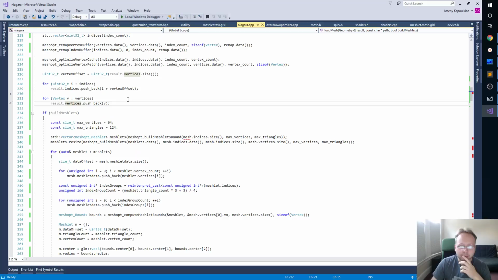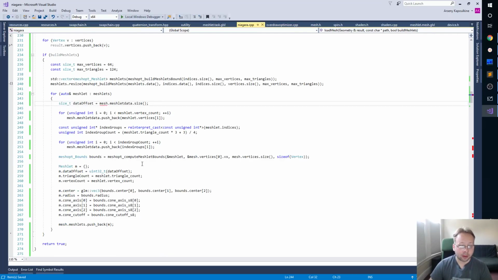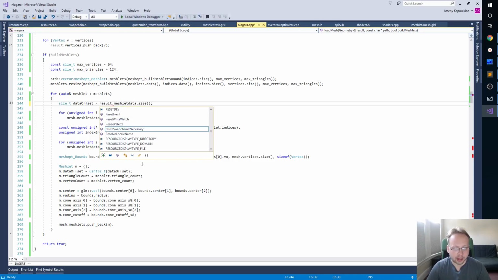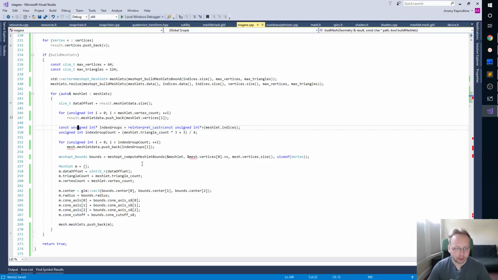And then we need a meshlet data. So we'll compute the meshlets using the local vectors that we have created. So that could be just this thing. So yeah, maybe I should just move the vertex offset to the shader.